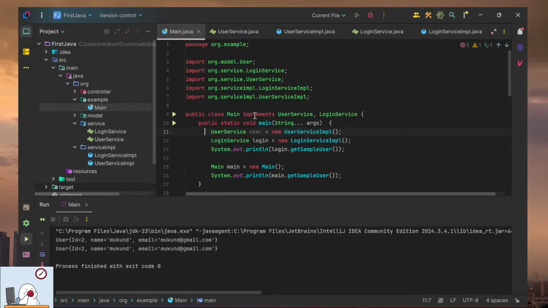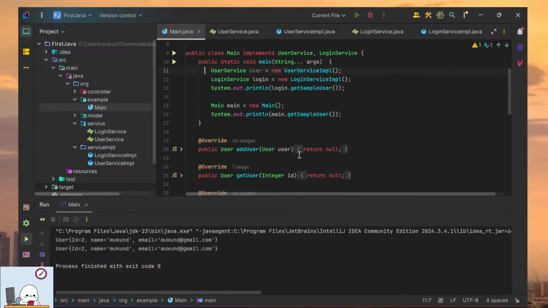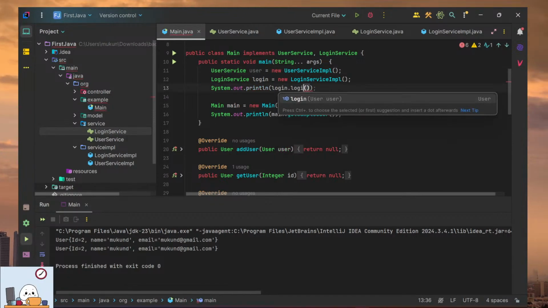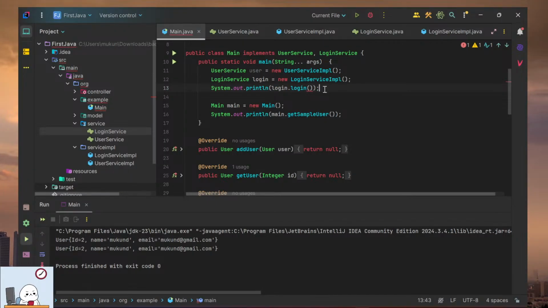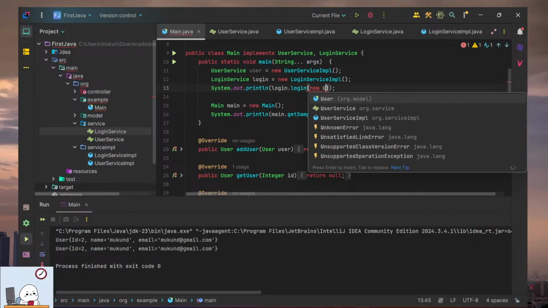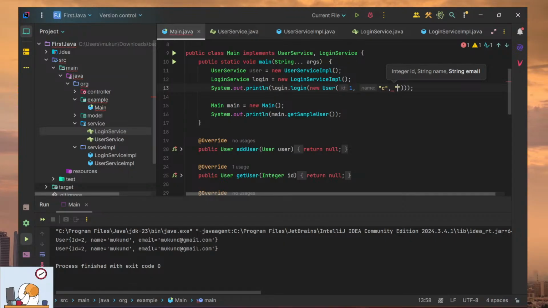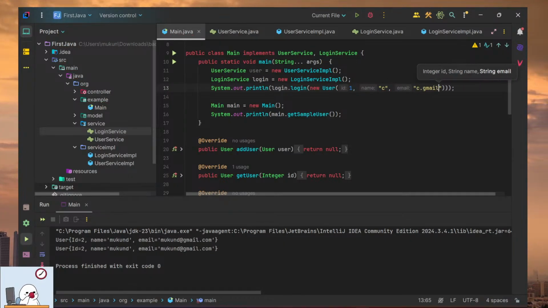Where did we mention the login? Okay, let's call the login, and we need to pass a new user, let's say one, c dot gmail blah blah blah.